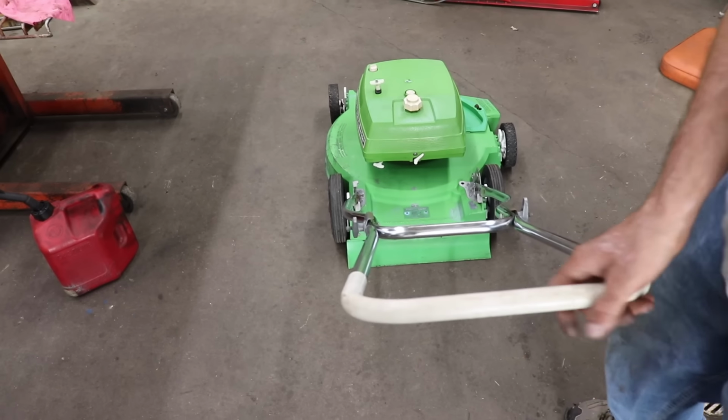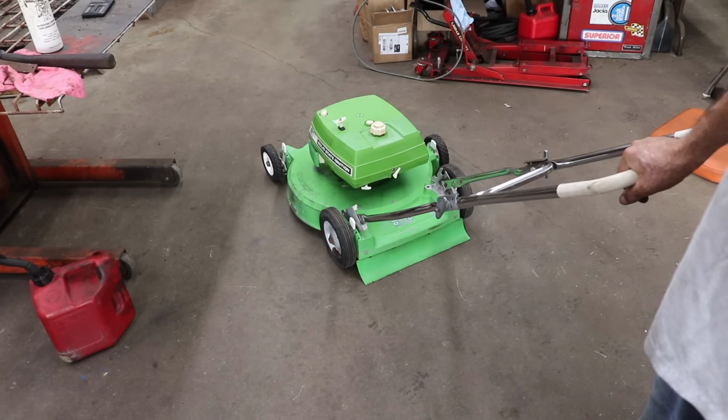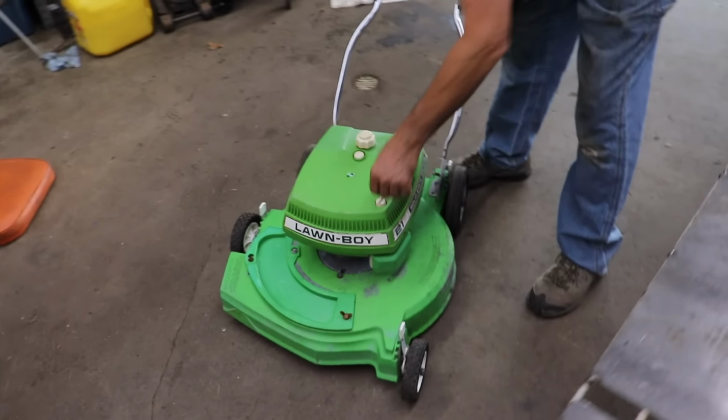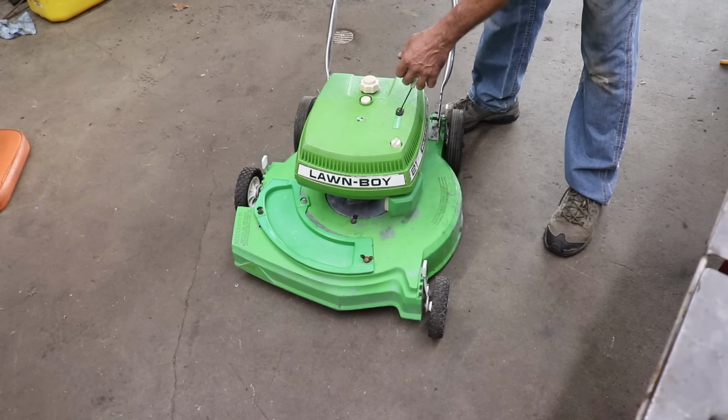So we got some grass out in front of the shop that needs to be cut. Let's take it out there and see how this old Lawn-Boy will do. There's an adjusting screw on the side of this carburetor. I'm gonna open it up, see if I get a little more RPM out of it, and see if it'll start without priming or anything now that it's warmed up.